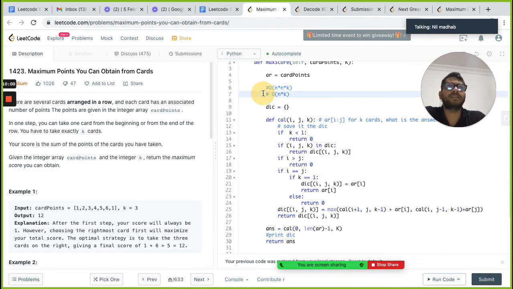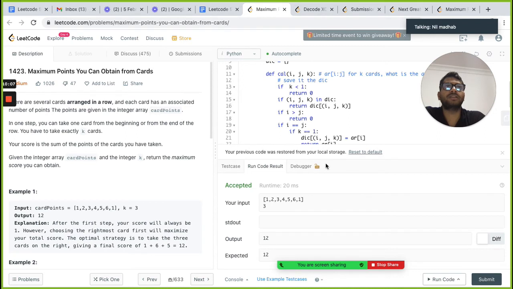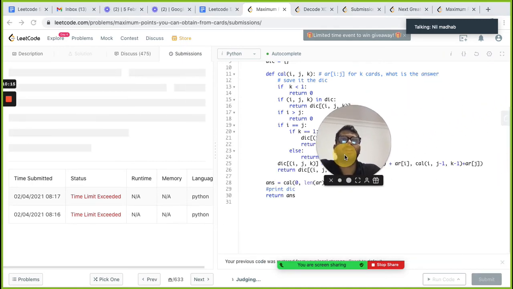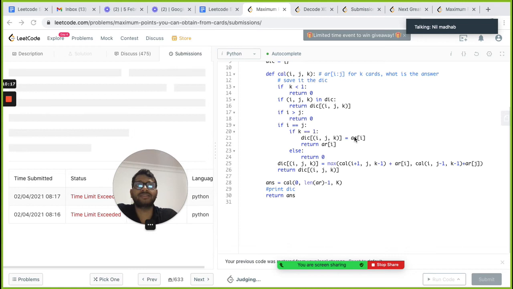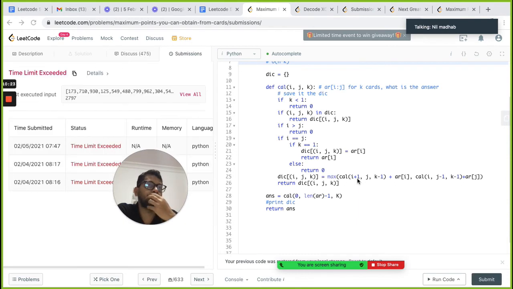It will give us a timeout, but it will still work. If you run the code, you will see that it's accepted, and if you submit it, you will get time limit exceeded. So this is a correct solution, but it is not as optimized as the prefix sum solution. So Saurabh, do you want to explain this?